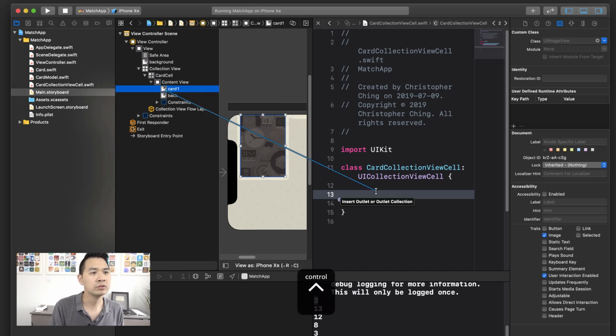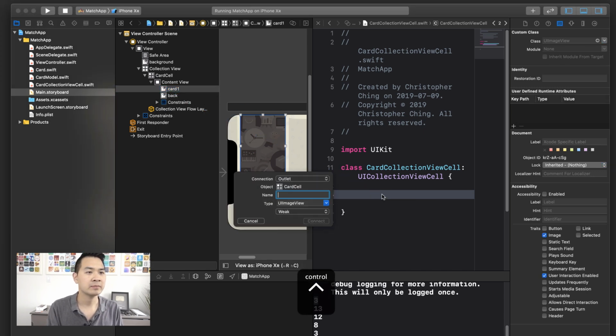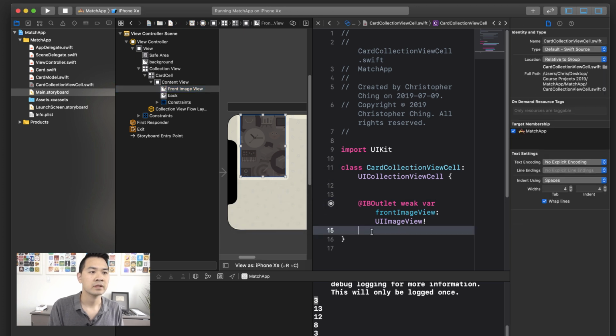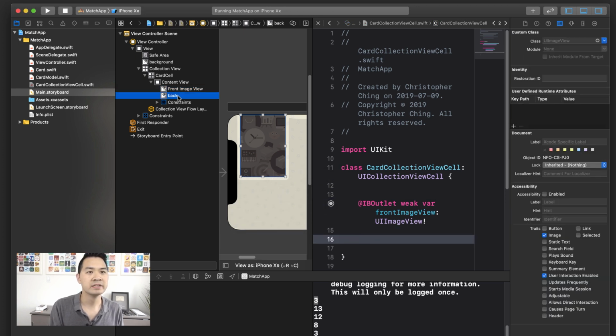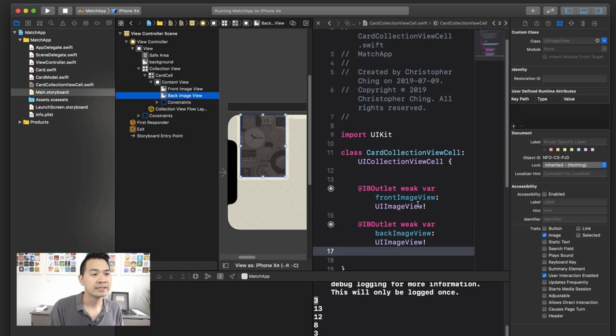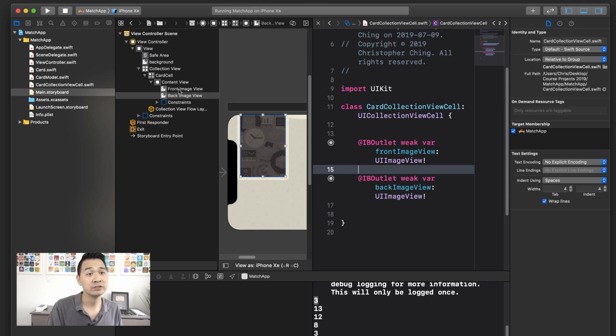I'm going to hold down Control, drag it here, and create this as frontImageView, connect it, create a couple of lines of space so it makes it a little easier to drop the second one there, backImageView. And just like that, we have connected the two image views from our storyboard and prototype cell into our custom CardCollectionViewCell subclass.